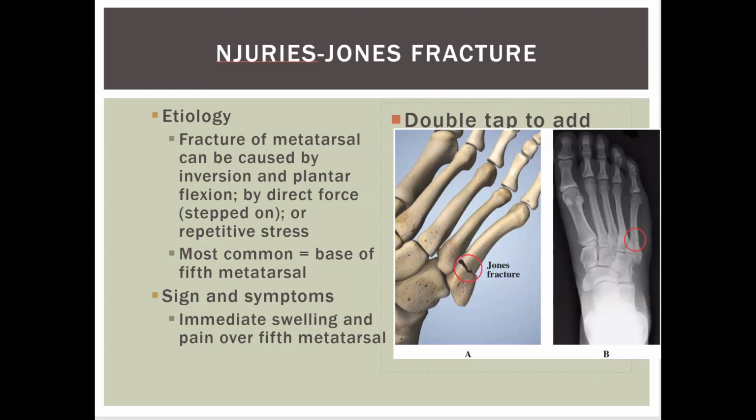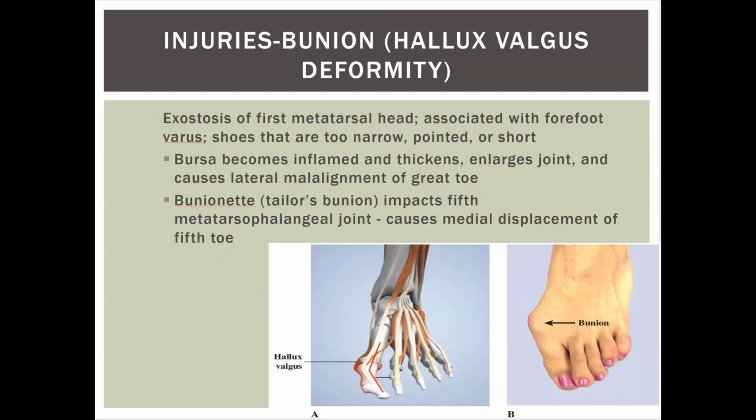Okay, you guys might have heard of bunions, also known as a hallux valgus deformity, meaning there's lateral pressure putting a lot of pressure on the medial aspect, specifically of the first metatarsal head. A lot of times people get this with shoes that are too narrow, pointed, or that don't fit them. So think of ladies that wear stiletto shoes or cowboy boots that are not square-toed, but more of the angled.